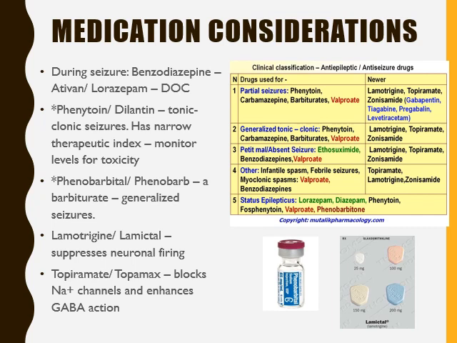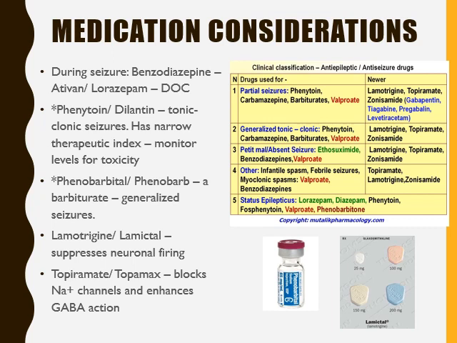So you need to draw levels of Dilantin before you give Dilantin, or if you're starting Dilantin, they will always, always, always do a level. And then they will continue to monitor those levels because of that narrow therapeutic index, because you can reach a toxicity level really quick. So while Dilantin was used a long, long time ago and we still utilize it, there are better drugs that are newer and much easier on the body. One of them is lamotrigine or Lamictal. And Lamictal helps suppress neuronal firing. And we use that now more for your epilepsy patients than I see used Dilantin. But that's because it's a newer drug and we've done more studies on it and it's done better.